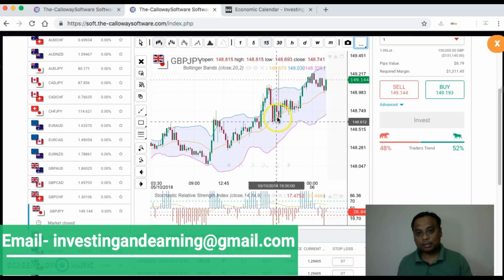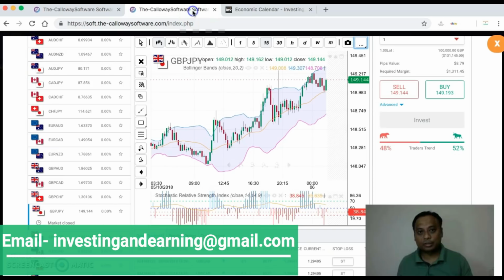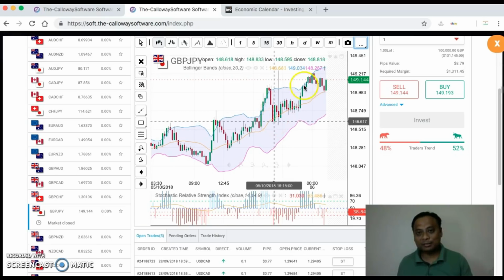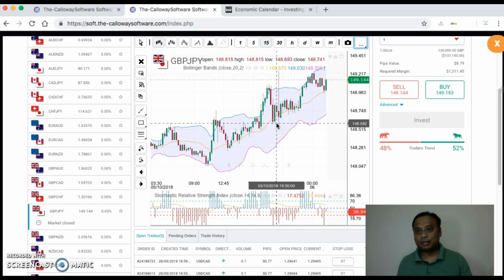So this indicator would help you find out when to place a trade. Though by following this particular Calloway software you're still making money after 2 hours, using this graph you'll be making more money because you're placing a trade here and you're making the money here. So probably you are making $15 by placing a trade using the software and economic calendar. But if you place the trade here, you'll be making more money. Probably you're making $50 profit. Okay, so this is where you find the indicators.